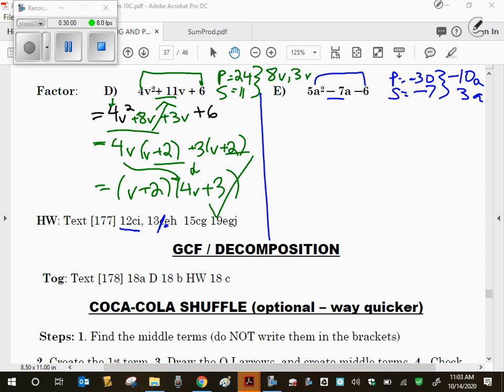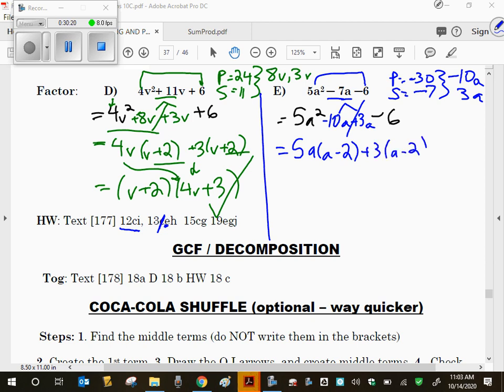Next step. Black terms stay the same, front and back. Blue term turns into two blue terms. Negative 10a plus 3a. And now you slice and dice, which you've got time to do. So you get a subtract 2 plus 3, a subtract 2, bam, bam, common binomial underlined, everything not underlined goes into the second bracket. Someone check that for me. Anybody get it? Yep, right on. Okay, work on these questions in your textbook.